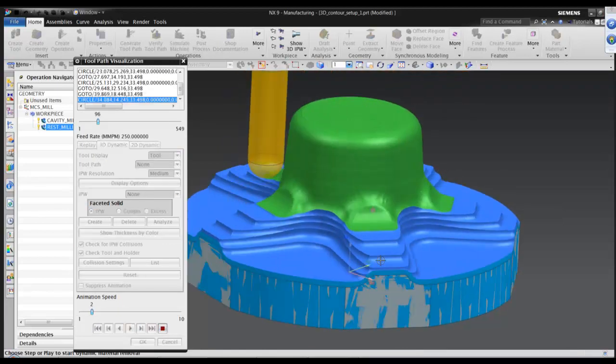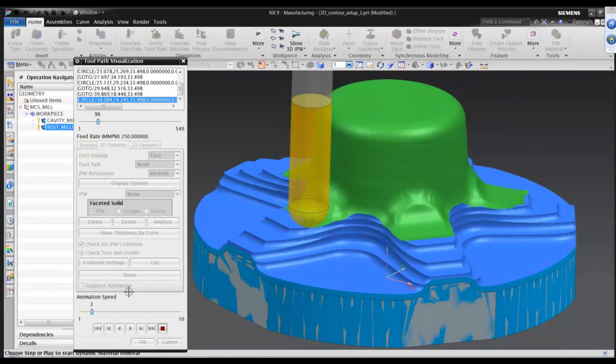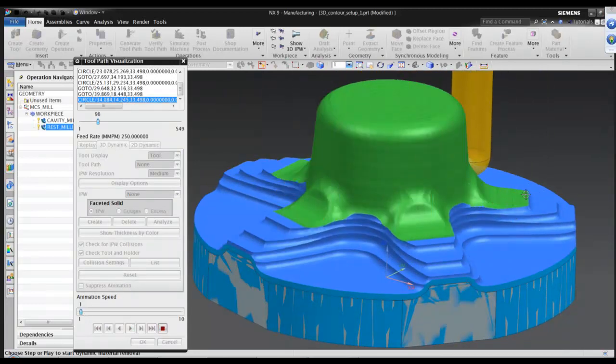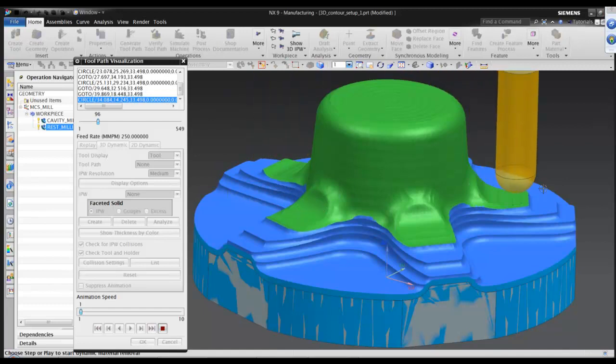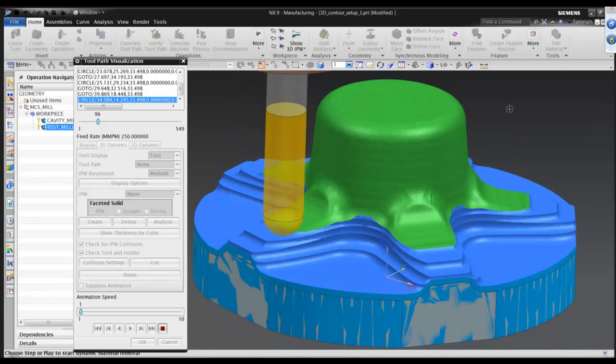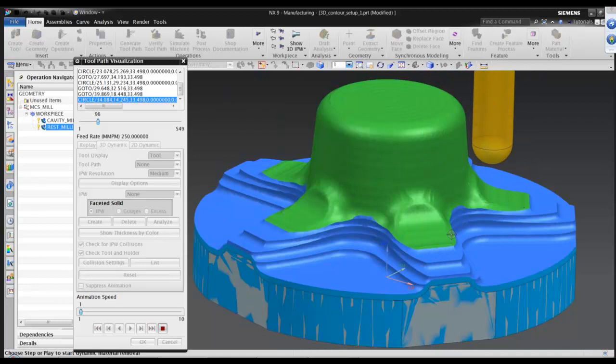So now let's take a closer look. Notice there, it's taking an extra cut to rough out that step shape. And then it's going back in and going around the outside in a Z-level profile style path. This is a really good option to use rest machining, so that it will combine roughing strategies and a Z-level type operation all within one operation, referencing what has already been cut. So a good, efficient way to do things here.